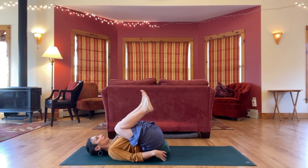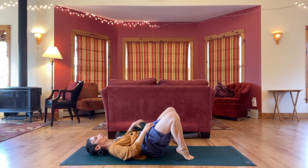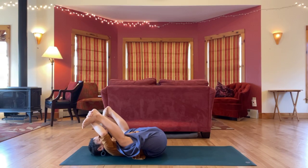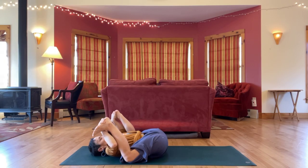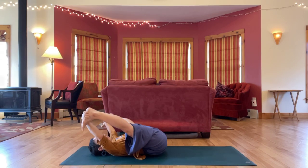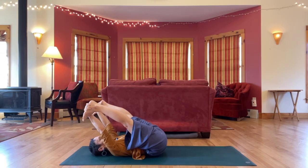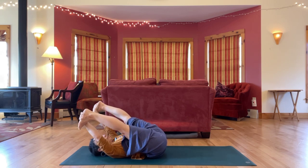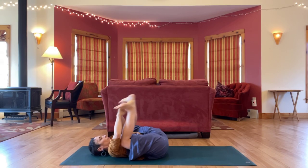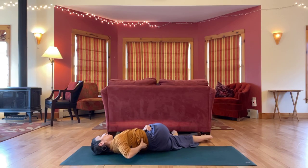And then very gently release when you're ready, moving your props. Grab the soles of the feet on the inside, happy baby. Bring your right knee to your chest, drop the left leg long, and then guide your right knee across your body for a spinal twist.